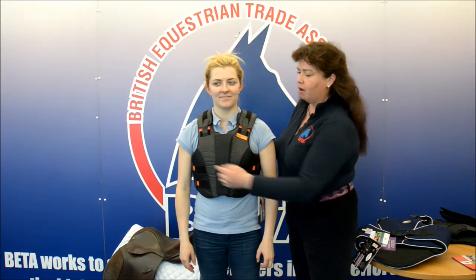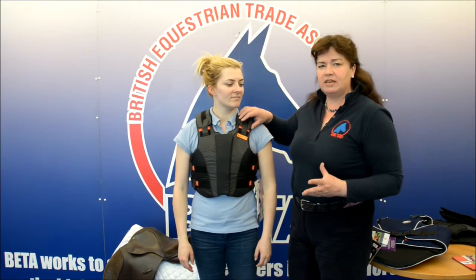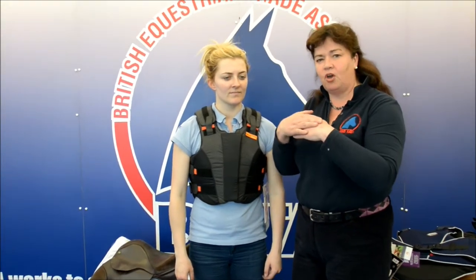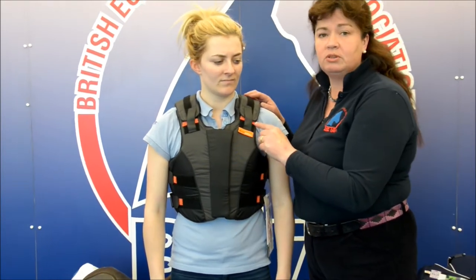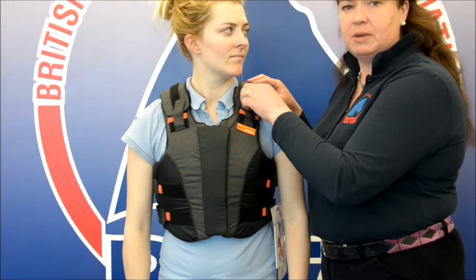As you can see, there are marker location slots all over the garment. The idea of these is to indicate to you that adequate coverage of foam is being made over the garment itself, so it can give you as much protection as possible. It's very important that these do not show and are adequately covered when your garment has been worn.